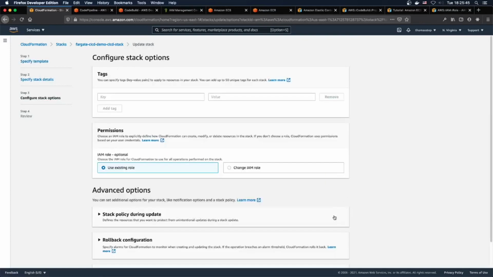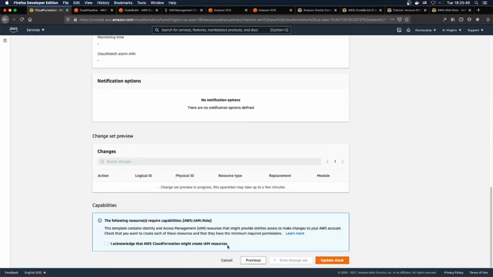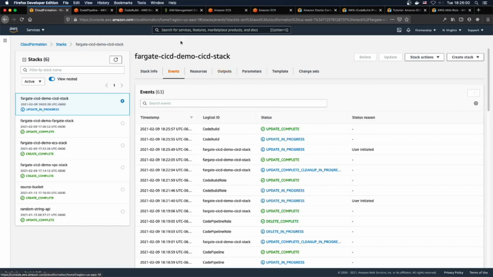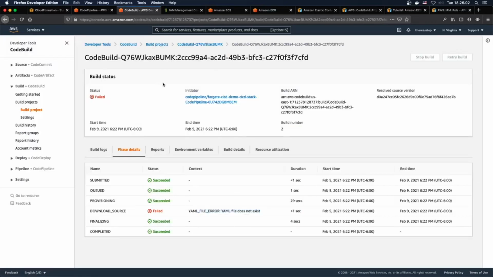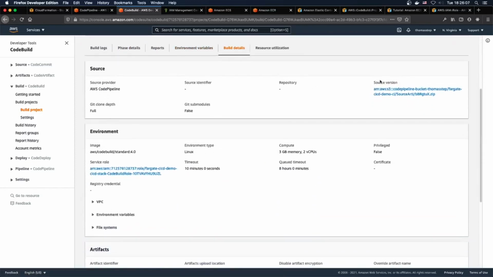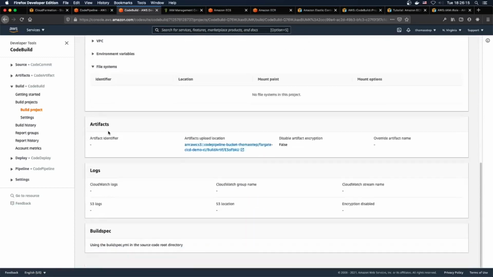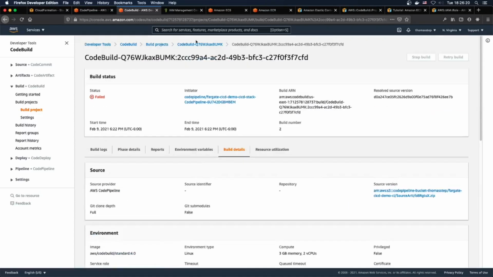It's because it's just looking in the root directory. It just looks where it is, and it's not in the root directory. It's in a subdirectory in that Fargate directory. So I'm gonna go ahead and guess that that's part of the problem. There's probably a way to see. Build spec in the source code root directory. So that was the problem, yeah.